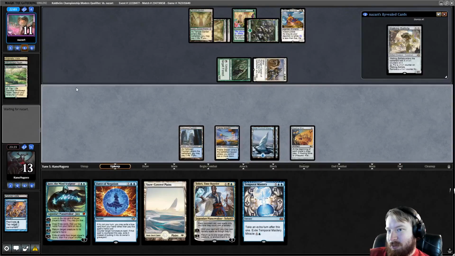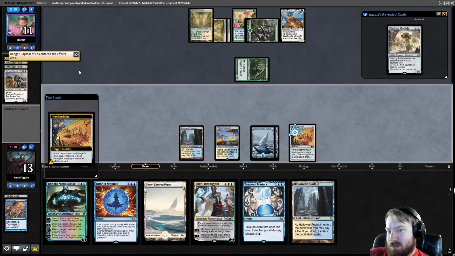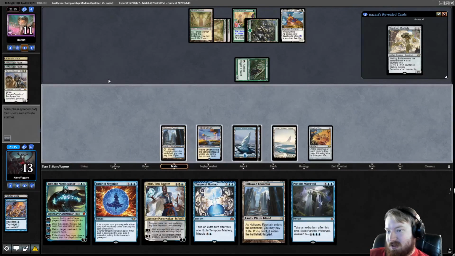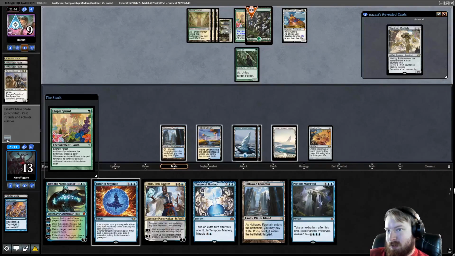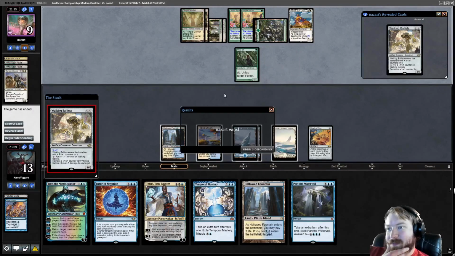We untap. Okay, they're going to stop us from casting spells, so no Time Warps. We draw a land and a part, and I think this just means we die. Okay, they shock Temple Garden. They play a Utopia Sprawl. Yep, they got us.